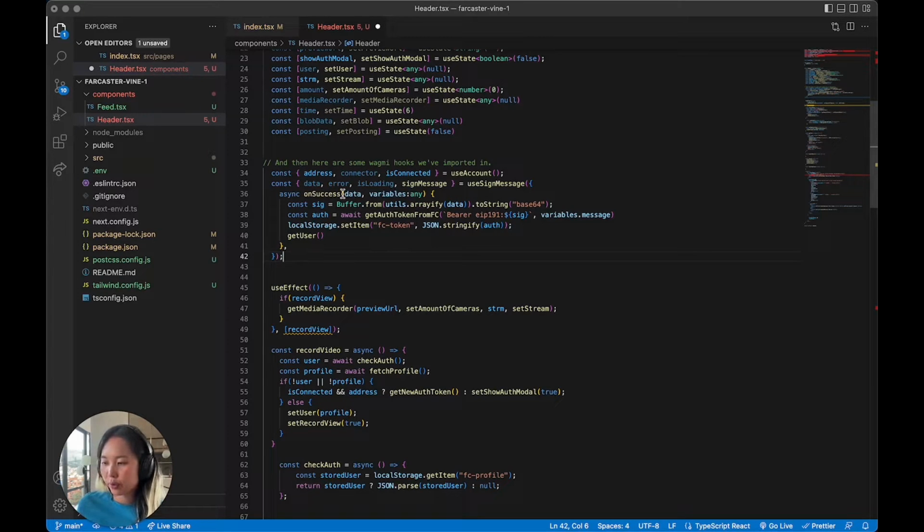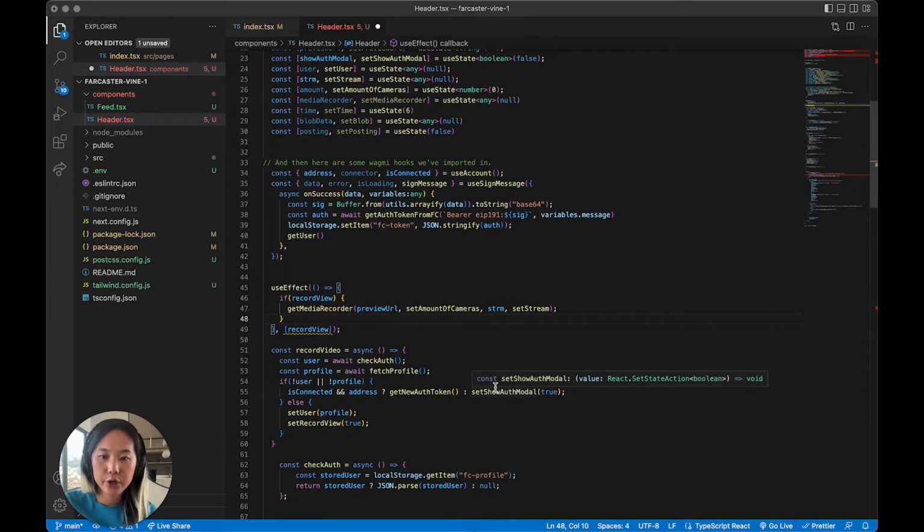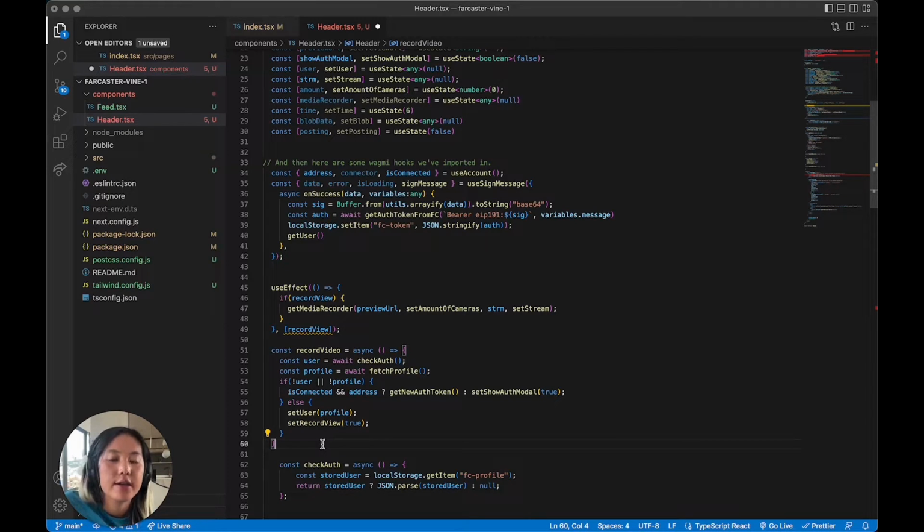And then if you go down here, we have a useEffect React hook in use. So this is a conditional hook that we will trigger when we have an authenticated user. So the media recorder will only get triggered if it is a valid user, so that we don't have any random people recording videos on our app.